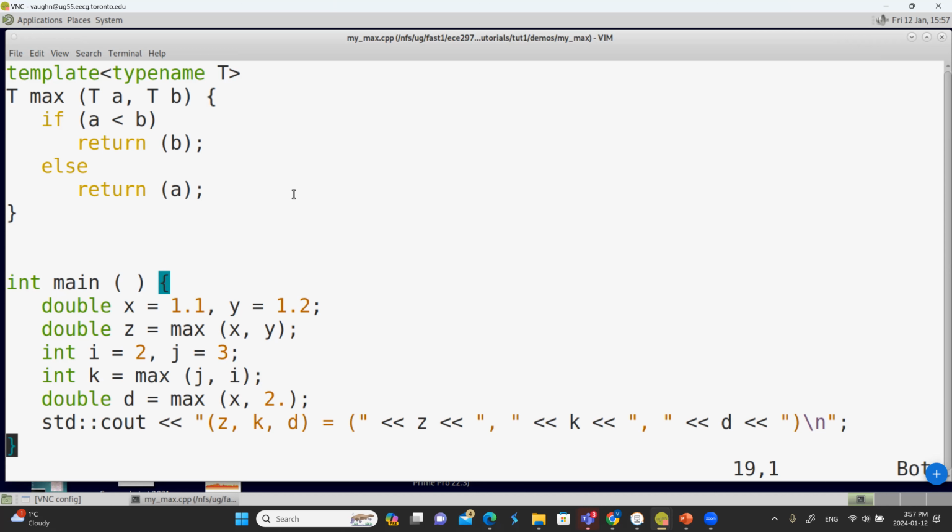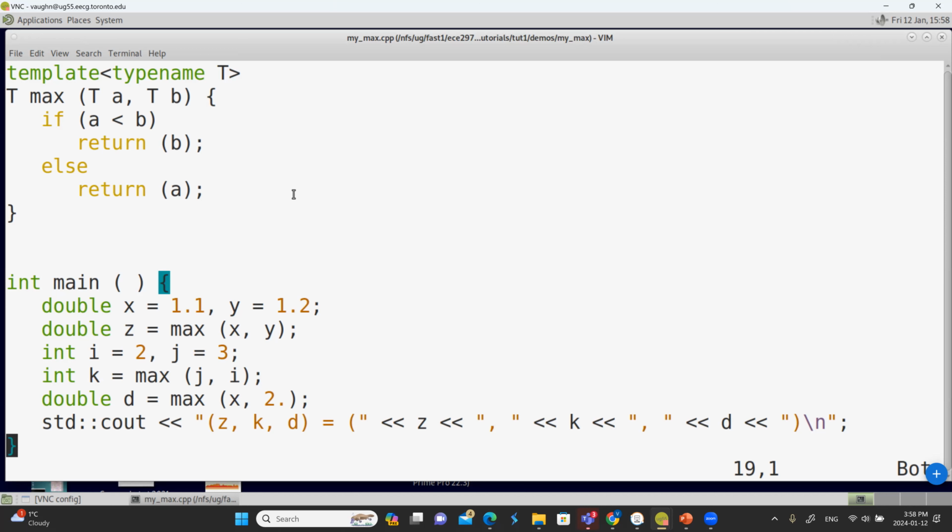Which line is going to be the problem? Anybody know which line is going to be the problem here? The reason I'm doing this one actually is it looks like it should compile. Okay, so templates are very handy, but you can get these compiler errors that seem a bit baffling. So that's why I'm showing you this, because it looks like it should compile. I want to show you why this doesn't compile, and then just how to read the error messages. Because when you use templates, sometimes you go, well, why doesn't this compile?